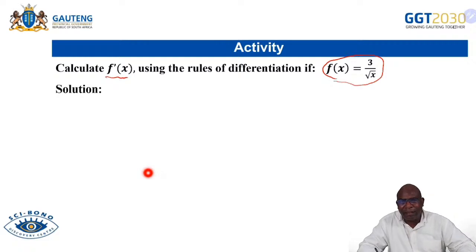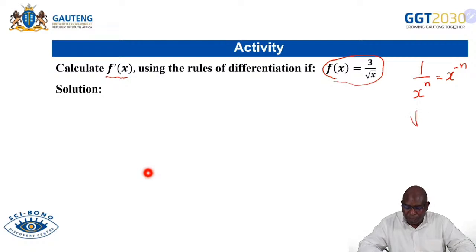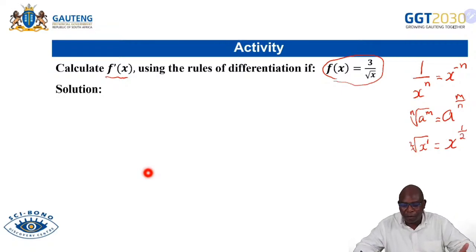Now we've got something there. Square root of x. Can I differentiate the square root? Remember my exponents? If I've got 1 over x to the power of n, I can write it as x to the power of minus n. Know that rule. Now another rule, if I've got the nth root of a to the m, how can I write that one also? It will be a to the power of m over n. So if I've got a square root, remember a square root, there's a 2 here that we don't write. I'm just going to write it now, but please don't write it. And we have a 1, so how do I write this? X to the power of. The 1 should be the numerator, and the 2 there for the root must be the denominator. Oh, I've already given you the answer.